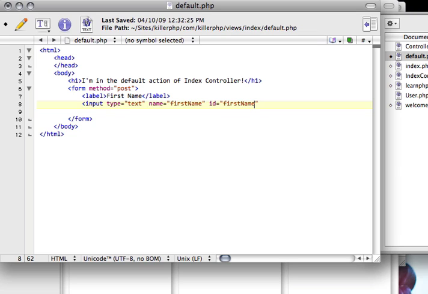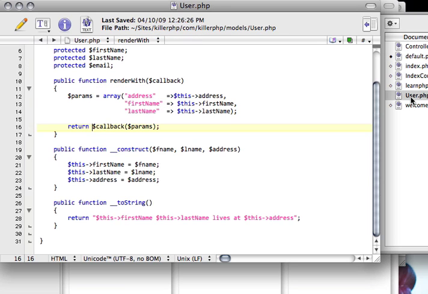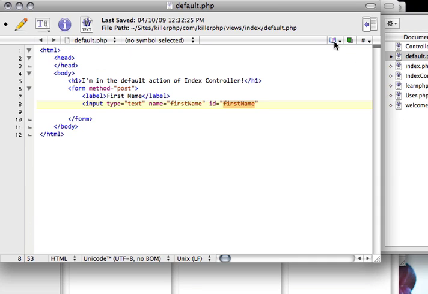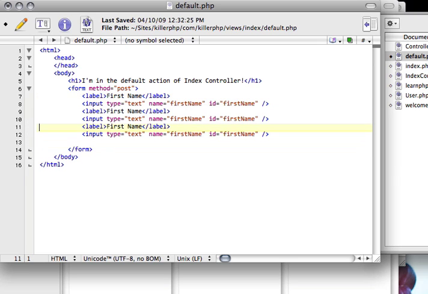You'll notice that I'm using the same nomenclature as you'll find in the user model. So just like this is first name and this is first name, I'm also trying to respect that in my form elements. And this will make passing data back and forth really, really easy. So I'm just going to copy that, paste it, and I'll say this last name, and we'll call this address.